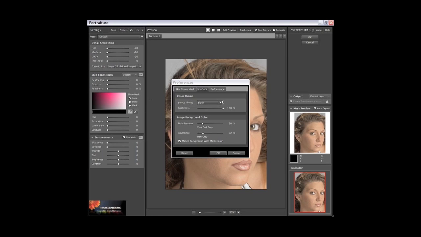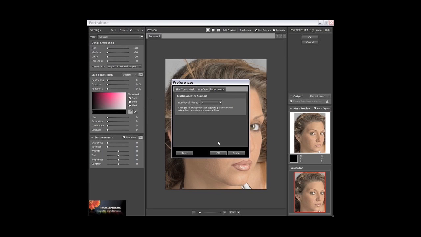The last thing is the Performance tab, and it gives you the option of setting the number of threads for multiprocessor support. In most cases, setting it to auto will work for you, but there may be some times with certain chipsets and certain processor combinations out there that you may have to manually go in and set the number of cores you actually have in there. So if you have a Core 2 Duo, it'd be 2. If you have a quad, it'd be 4. If you have 2 quads, it would be 8.